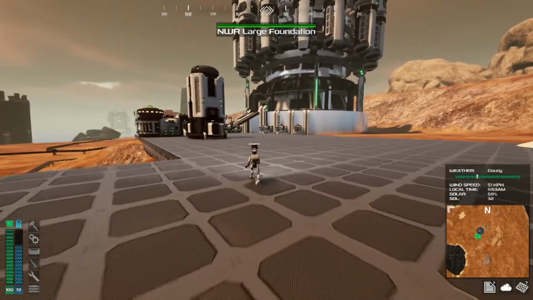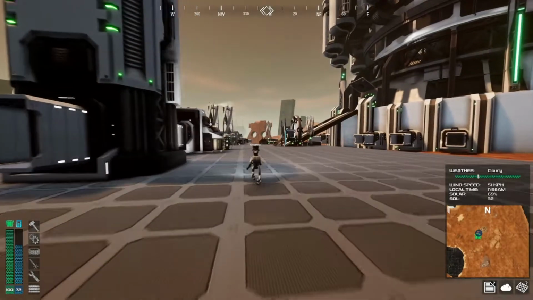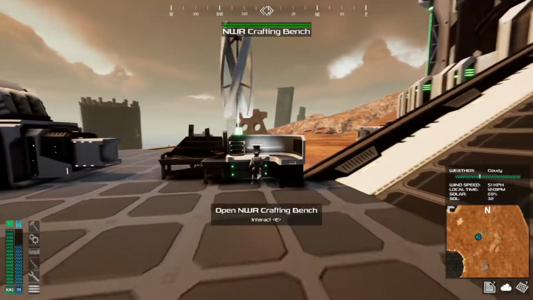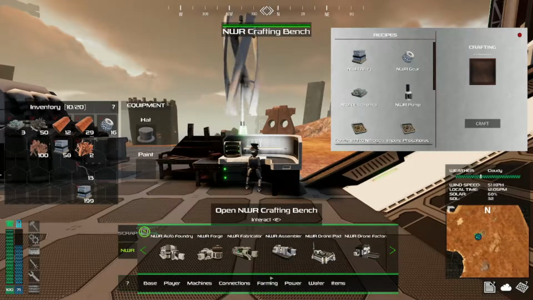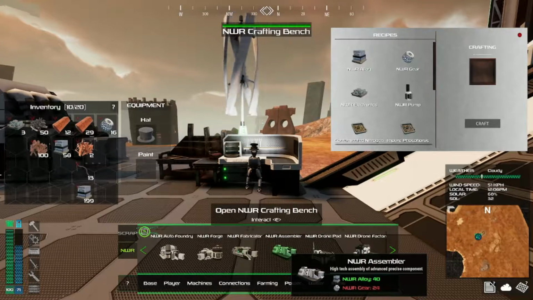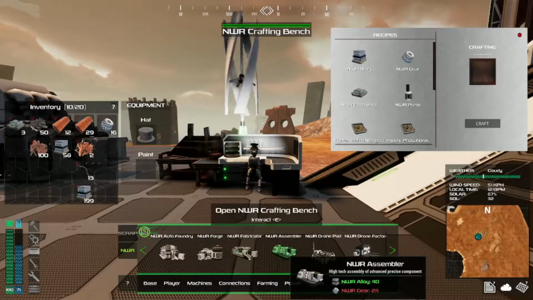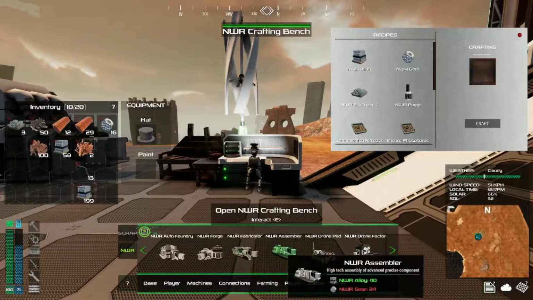And what these machines are doing is they're giving us a way to build the parts for the drone factory. All that stuff will get sent to the drone factory, and the drone factory will build everything. We need to come up here. Hit tab. We need the assembler, not the fabricator. No, we don't need the assembler. Yes, we do. We're going to need this, and we're going to need a fabricator.